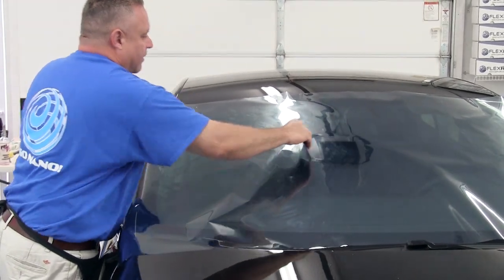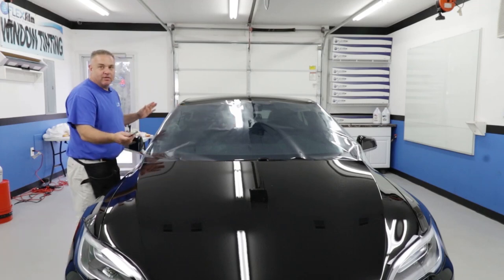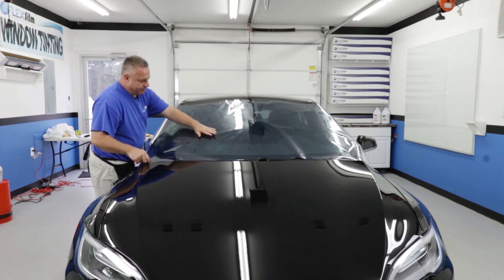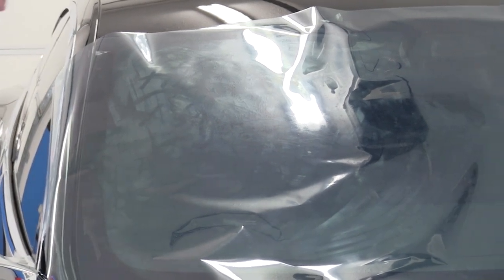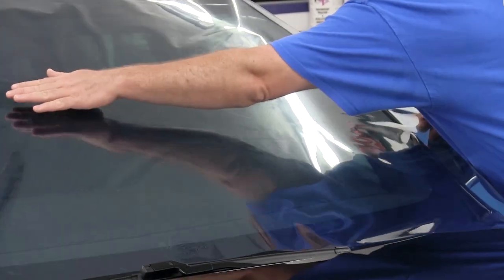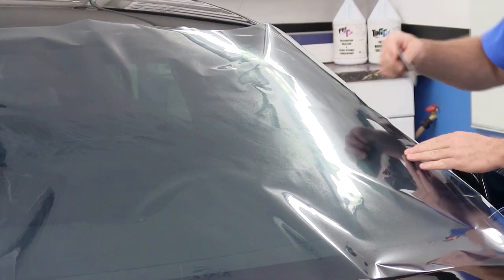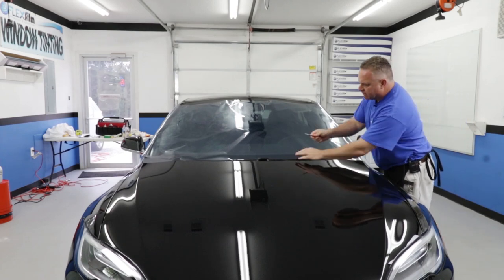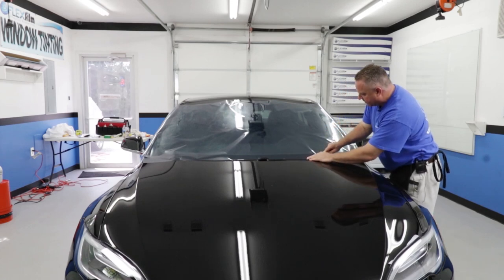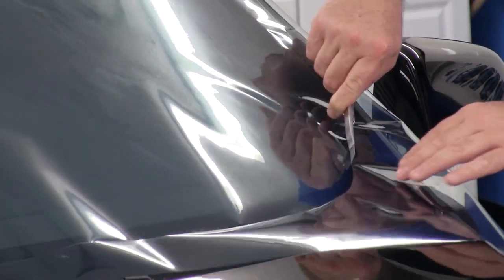I'm going to anchor the film like this. My soap is actually letting the film stick and I don't need any water with this method — that's what I love. I'm going to anchor it on this side and do the same on the other side. Now I've got my fingers to shrink on top and bottom, my film anchored, and I want to do a quick pre-trim. This is not the final trim — I just want to get the film shaped up. I'm using my stainless steel blade, holding it real low, with not a lot of pressure. A sharp stainless steel blade is all I need.